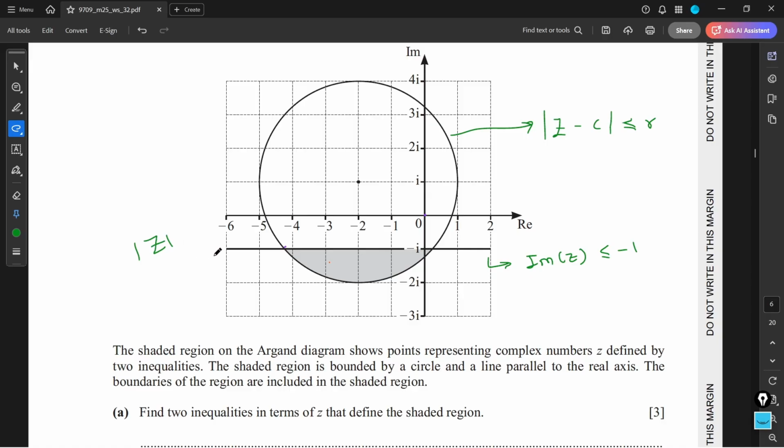Modulus of z is nothing but the distance from the origin of any complex number sitting inside this shaded region or on the boundaries. So what is the greatest value of the modulus of z? It's the greatest distance from the origin to any point in this shaded region. Clearly you can see that it's this point over here which is going to have the maximum distance from the origin. So you just need to figure out what the coordinates are over here. And then maybe you can use the distance between 2 points formula or directly use the formula for the modulus of a complex number. And that's it, you are done with this whole part.